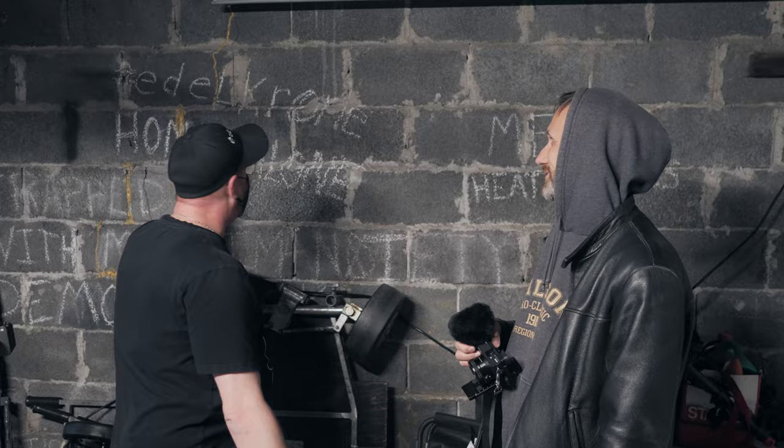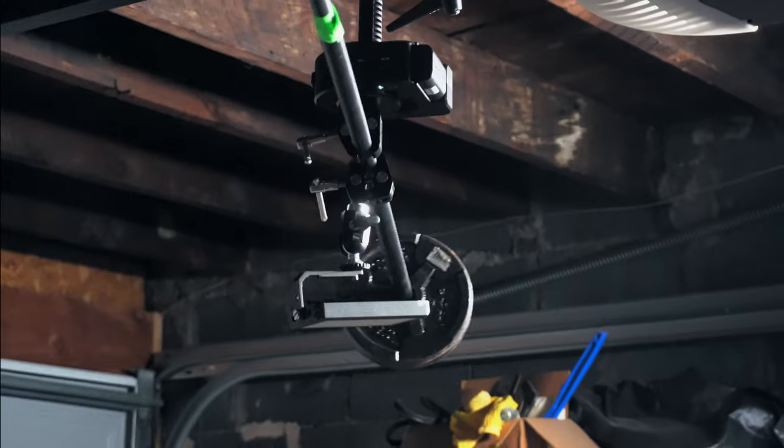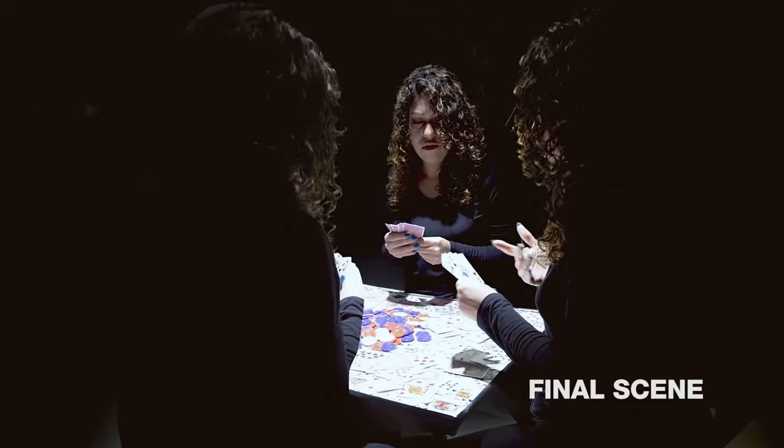How are you going to do this? Basically I've done this before for a contest months ago — the Edelkrone Home Alone. It's a motor that hangs from the ceiling with a stick attached that comes down, you attach your camera, and it makes the camera rotate around a room. Now everyone's going to say you're probably just copying that Josh guy from Big Art Now. So here's the whole story: months ago when I did this, Tom saw it and said we should make a video. We couldn't get our schedules together, and then Josh Yeo from Big Art Now announced he's making a product that's this. So we thought, well now we have to make the video. It was the beginning of COVID when I did that.